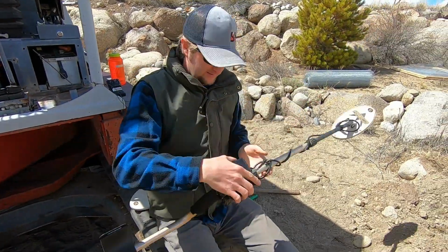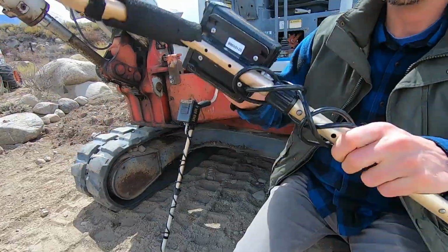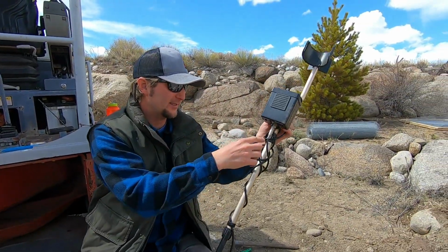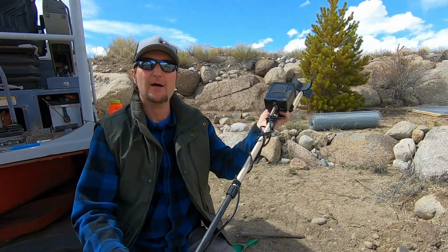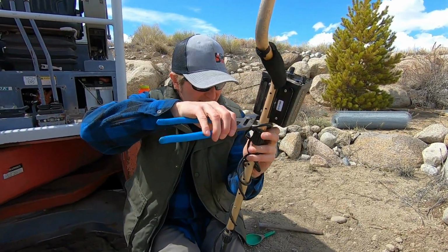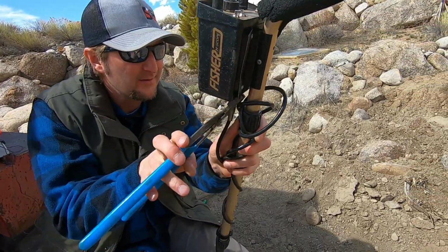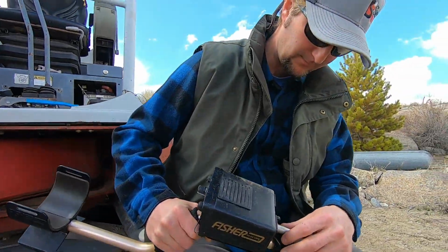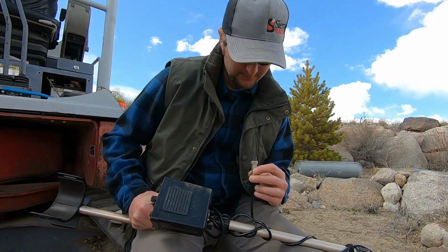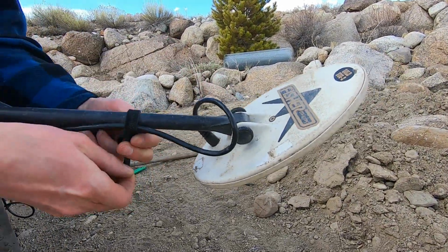Doesn't want to come off. And this plug's really on there. Why do you have to, what are you trying to do? Well, I need to disconnect it here, take the wires off, to take the head off, to put the new head on. But there must be some sand or something caught in here because it doesn't want to turn. So you can see we got to loosen this nut so that we can pull the plug out, and take off these Velcro clips that hold the cable in place.